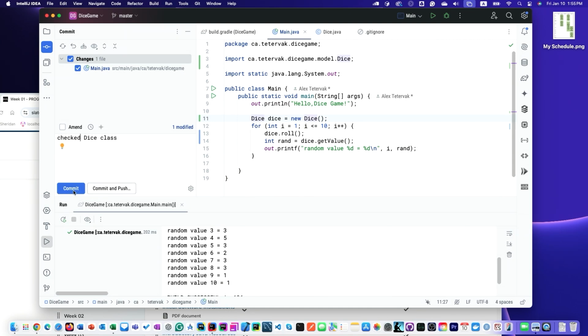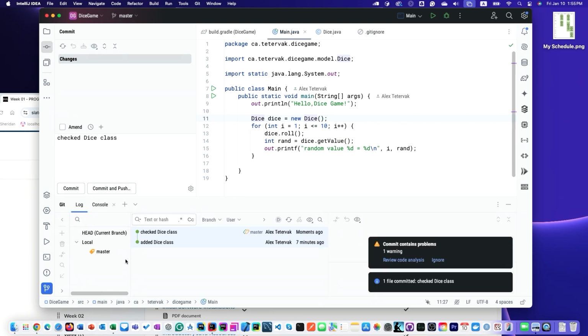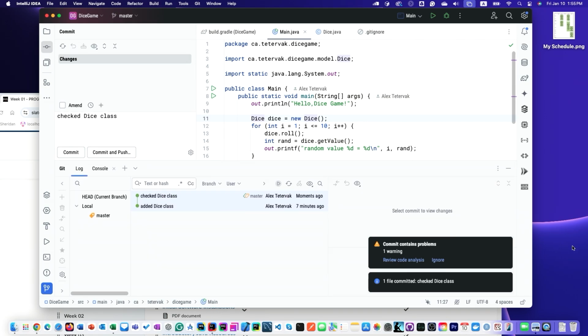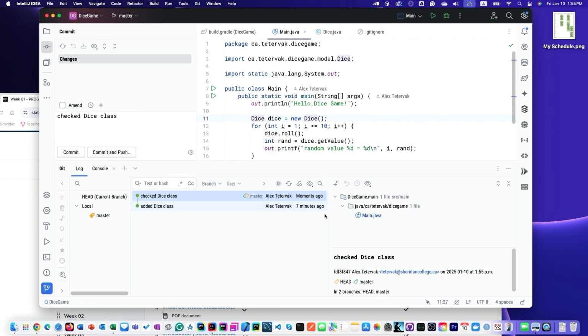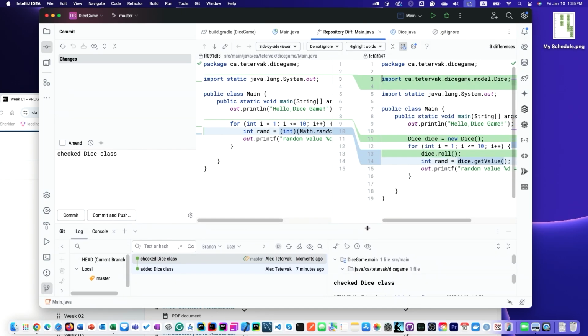And when we commit, let's make sure, and go to Git, we will see two commits now. What do I want to show? When you click on the commit, you will see this is in blue. Blue means it existed before this commit and it was changed. When you double click on it, it will show what was changed.